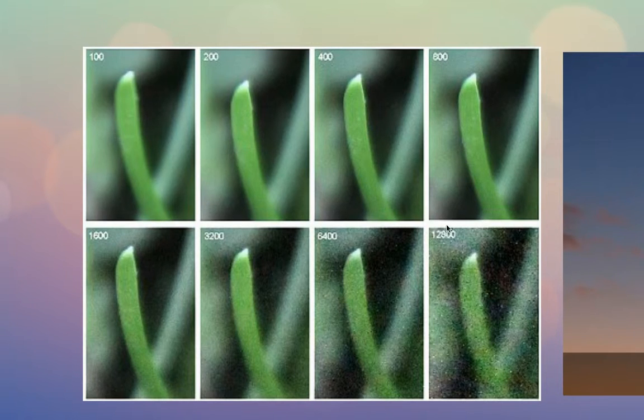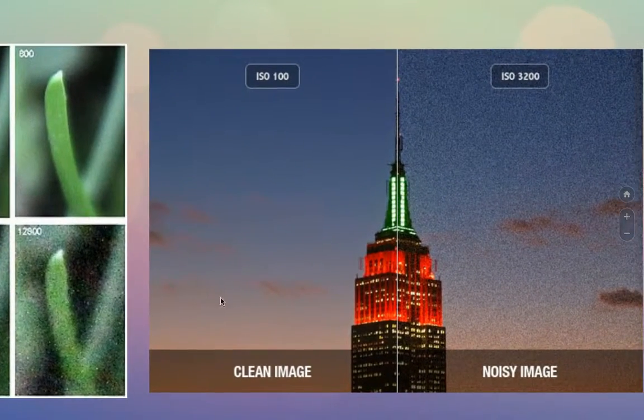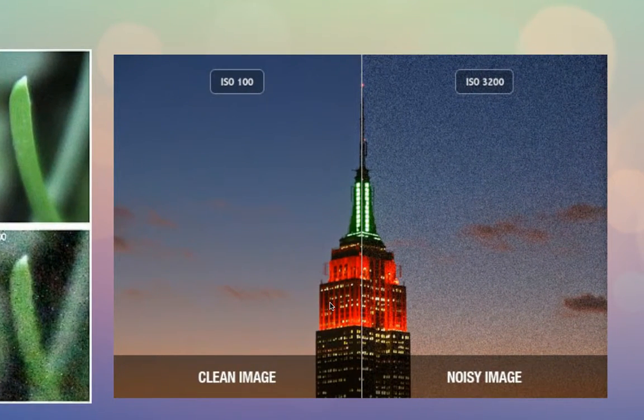So if you get up into these higher numbers, 3200, 6400, your image becomes progressively more grainy or digitalized. Here's another example. This same picture taken at 100 ISO versus an ISO of 3200, you can see that there's a bunch of noise here. That's got a bunch of distortion.